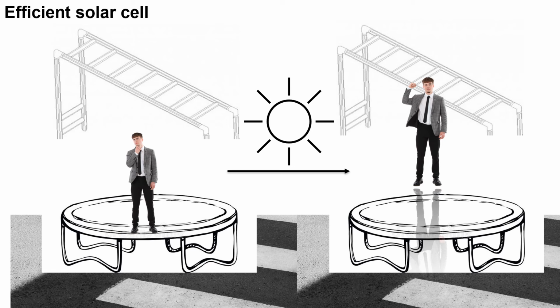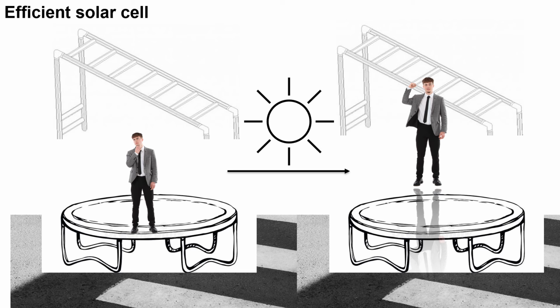Now, another thing, it's a little hard to show here, but the monkey bars are down lower, closer to the man. And this represents the difference in band gaps. Because that monkey bar is lower, the band gap is smaller, so he does not even have to jump as high in the first place.